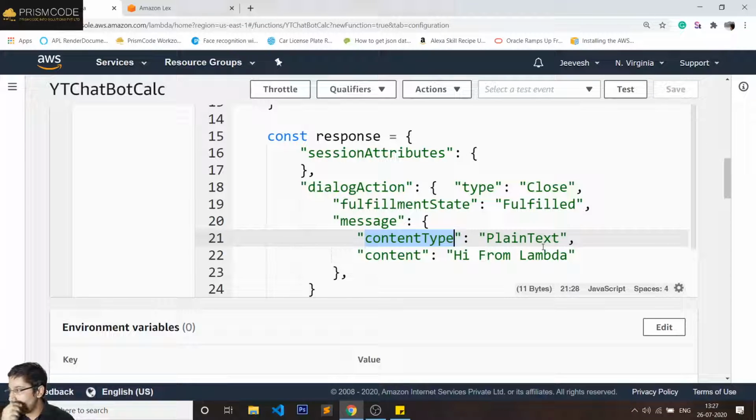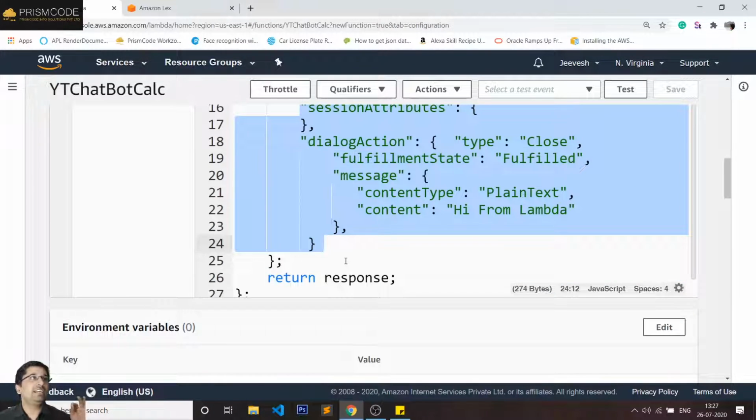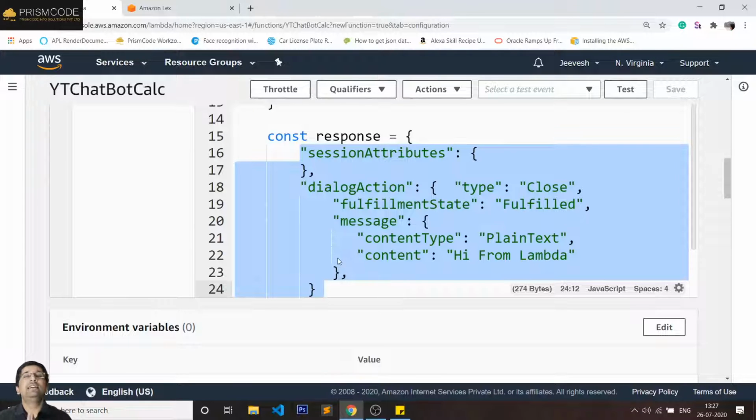For the students, I have a lot of students who are watching the stream right now who have done courses with us this summer. I think we've not created some bots on Node.js. You might have created some on Python. The way of creating a chatbot on Python or Node.js is very simple. The only thing which matters is this is the response which you need to give to Lex. As long as you're able to give this response to your Lex, Lex is good to go. It does not need anything else.